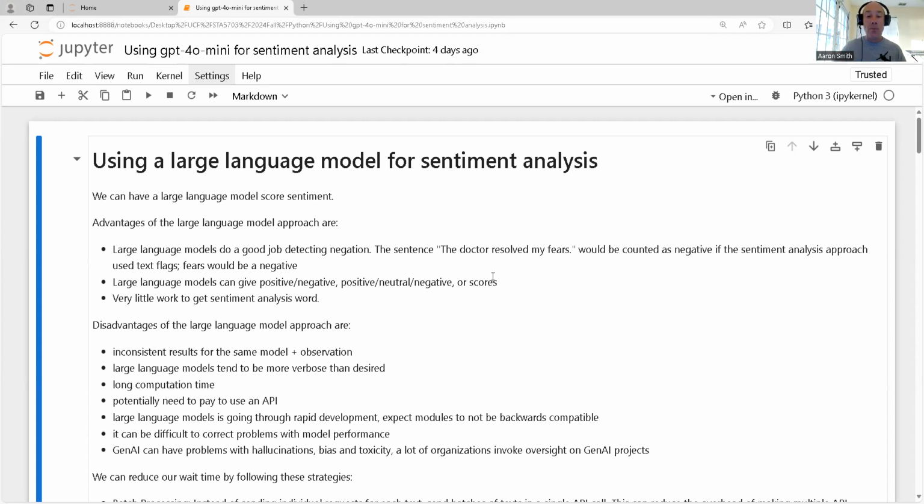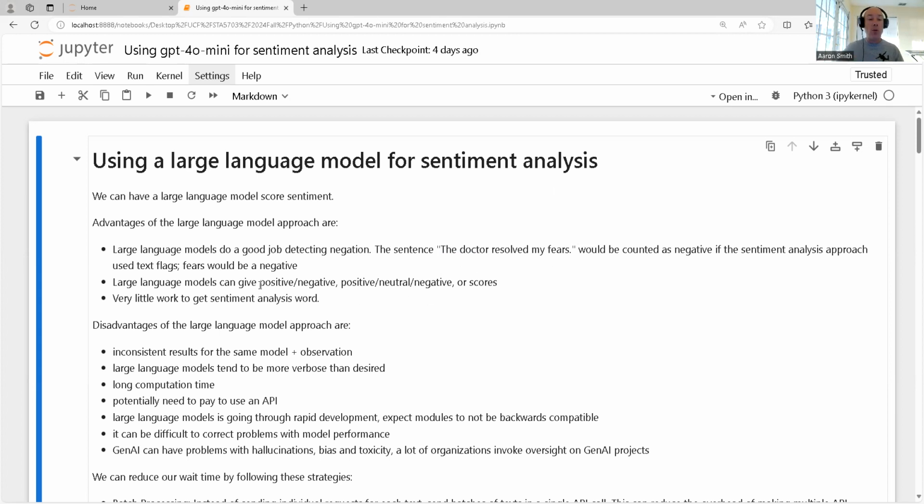And so what would happen for a lot of systems is that this sentence, which is positive because it says, hey, the doctor resolved my negative emotional state, should be positive, but depending on which particular package or module you're using, it could pick this up as a negative because it misses the negation of the word resolved. But if I'm using a large language model, it's going to pick this up. This one's going to be detected as a positive, or maybe a neutral if it just interpreted that way.